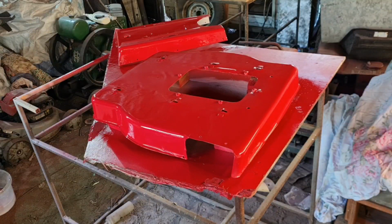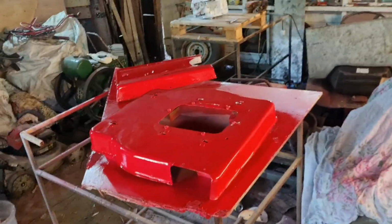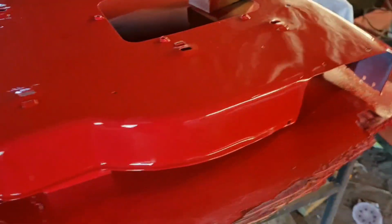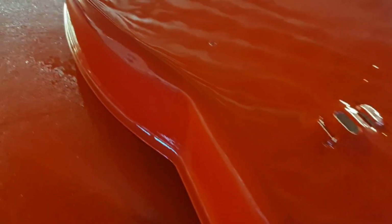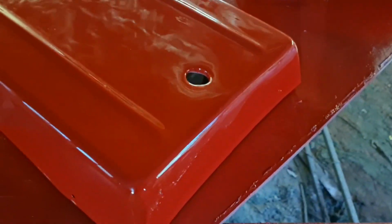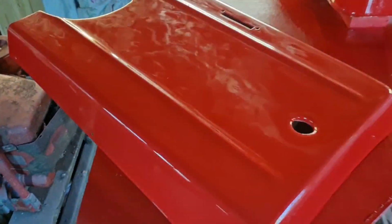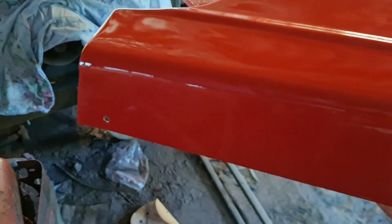So guys, coat three is on and our bits are done. So let's have a look around them. There we go. There is the finish we've got. I didn't spend so much time getting the cutter deck right. This bonnet, though, is beautiful. Look at that. That is the paint finish you get in a filthy, dirty workshop.